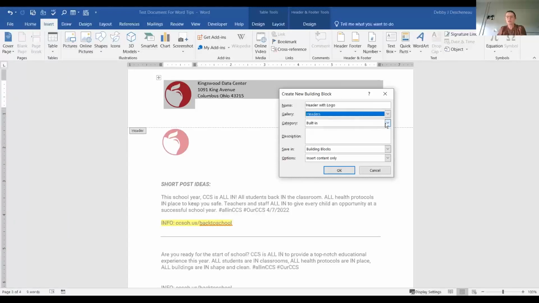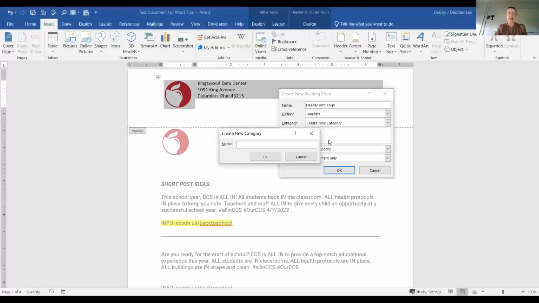Again, this is going to be our options here. So you have the built-in option, which is when I click header, it's going to automatically come up as that built-in, just like we saw over on the cover page. Or I can just put it in a general folder, or I can create a new category. I like to have control, so I'm going to go ahead and create new category, and I'm going to call these personal headers, right? These are ones that I set up that I will want to use for my location.